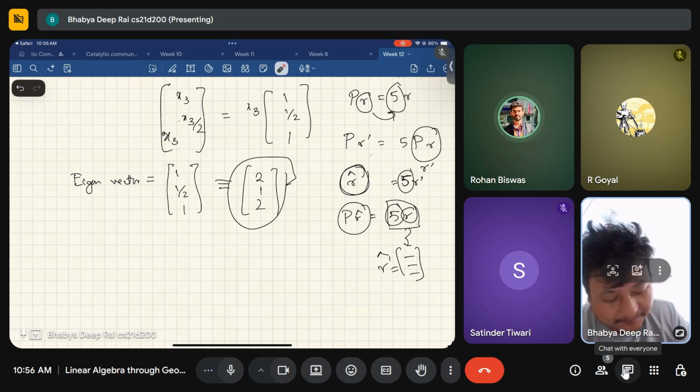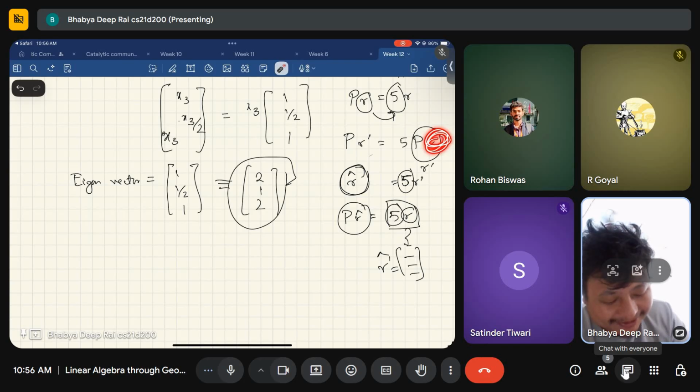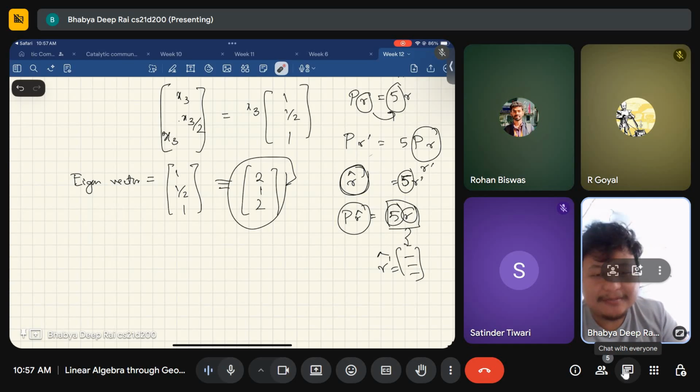Now I'm saying you are looking at the L2 norm of r hat, and you are looking at the L2 norm of 5r. Sorry, L2 norm of 5r, not r hat. So r is the thing you started with. L2 norm of this and L2 norm of this. This will change arbitrarily. You get what I mean? I can no more say, okay, the probabilities will change arbitrarily.